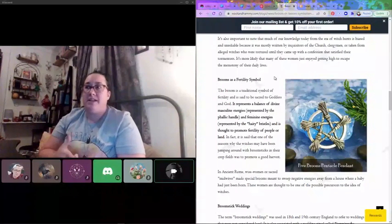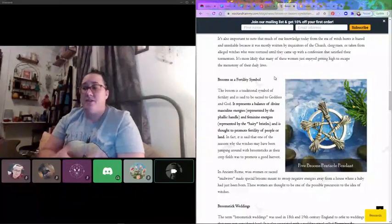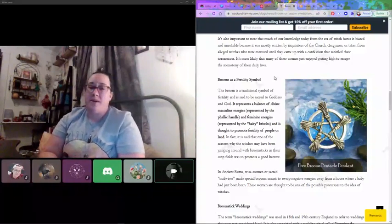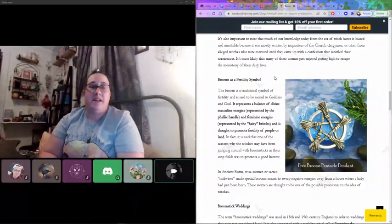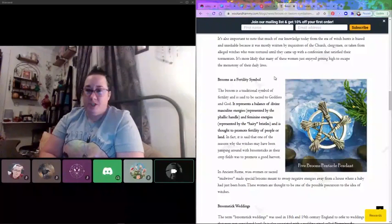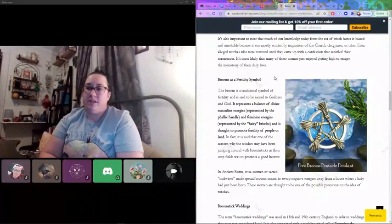Especially, these happened a lot in enslaved cultures where people were enslaved. They were not allowed to marry. So they used the symbolism of jumping over the broomstick to be the officiant. They weren't allowed to do it legally, so this is how they sealed their marriage vows, metaphorically. Maybe that's the word I'm looking for.